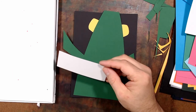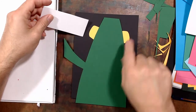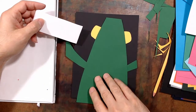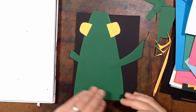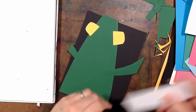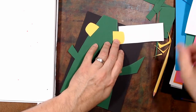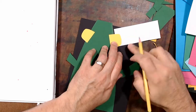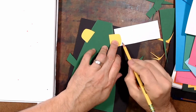Okay. So this is the... let me just double check. All right. So this is the part where I want to have the horns come out, but these are slightly different sizes. So what I like to do is flip it over. And then, you know, say, oh, okay, that's about where I want it. And then I can take this, I'm going to slide it underneath. And so this is going to be the back of the horn. And then I can sketch it.